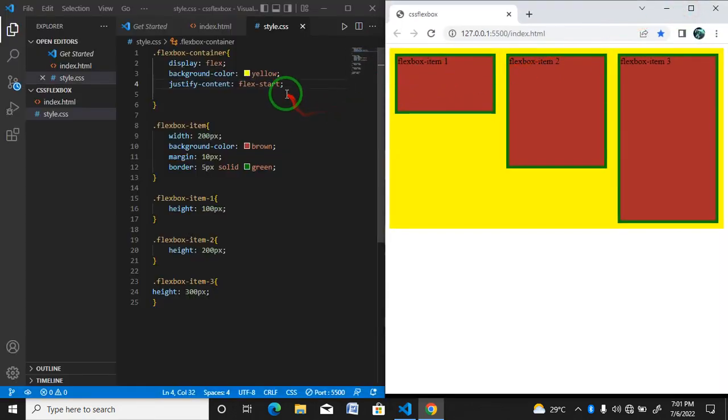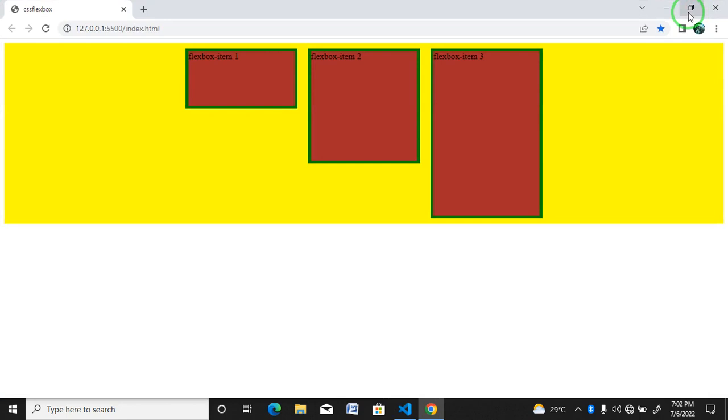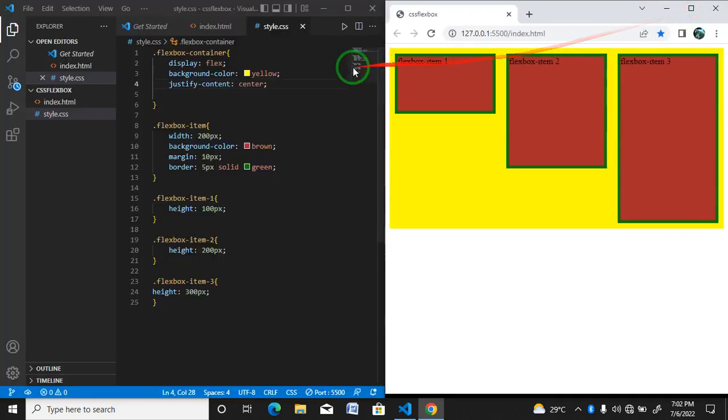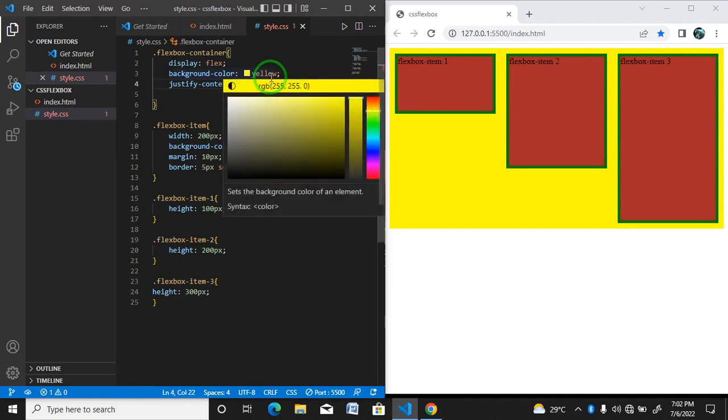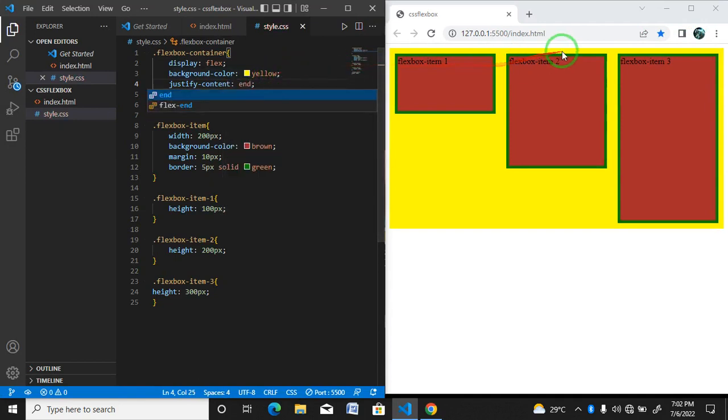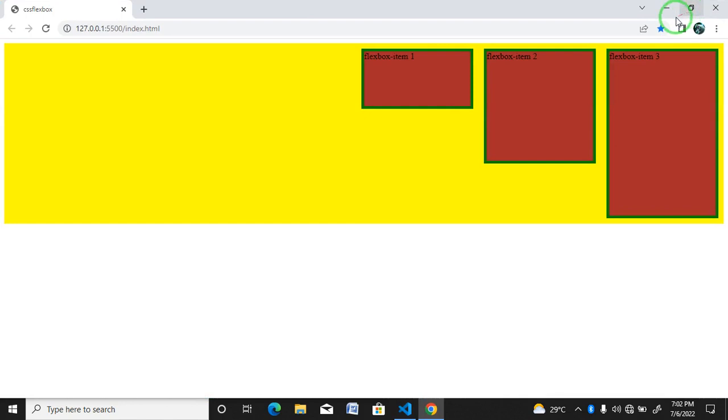Let's try the center. Let's go back there. See, your work is now at the middle. The position is now at the middle, and we can also try the end. And you see that it starts from the end.